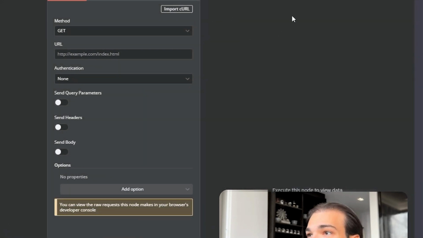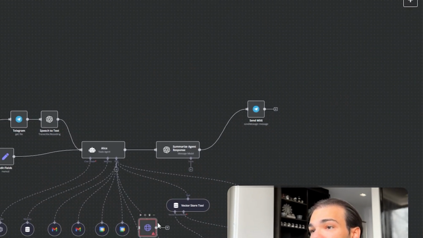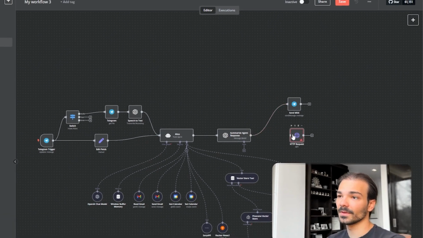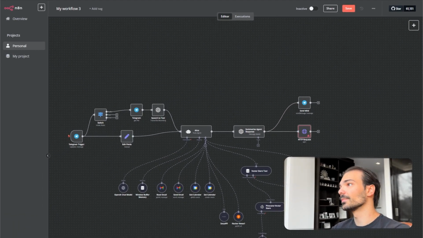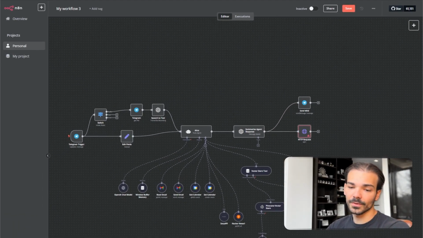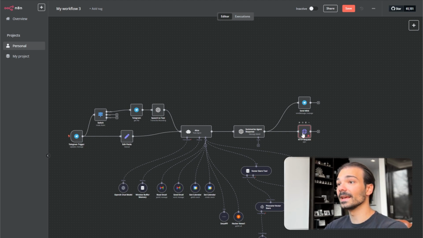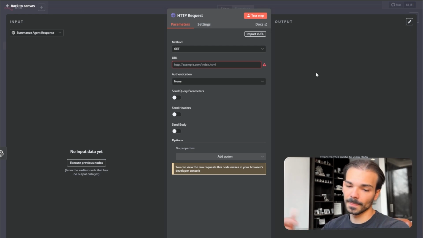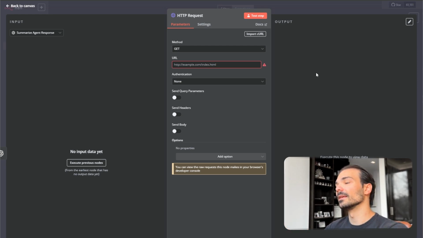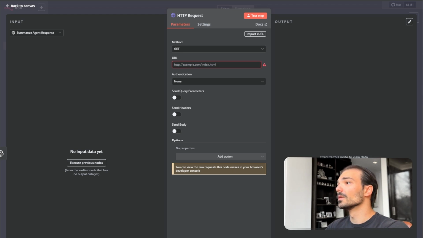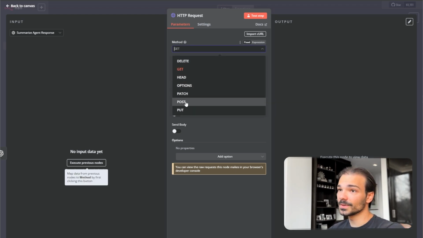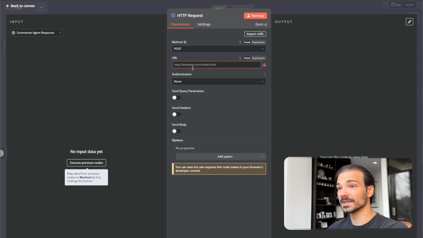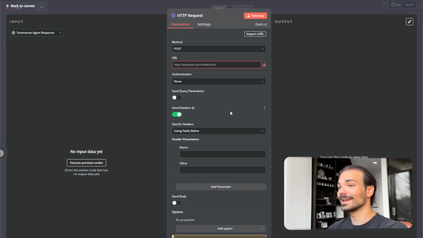Now, an HTTP request is done via 11 Labs. So we're utilizing 11 Labs to hook this up. Now, that's as simple as going to 11labs.io, creating an account, and obtaining the URL system in the documentations tab. Once again, there's more information in the link in the description. Now, from there, we're going to go ahead and set it to post. You're going to paste in your specific URL. Authentication none. We're going to go ahead and send headers.